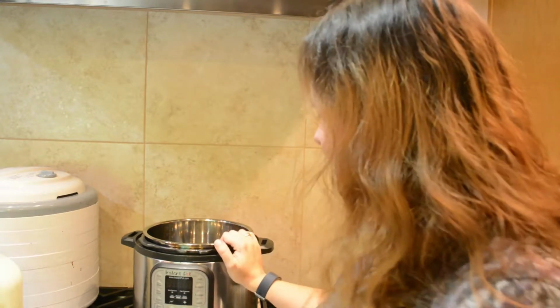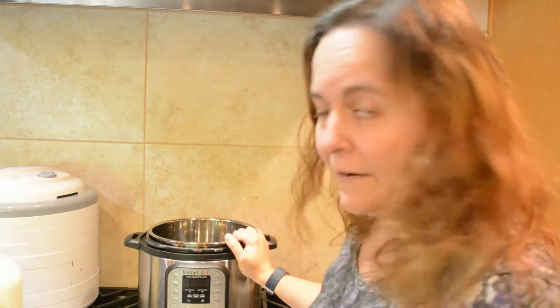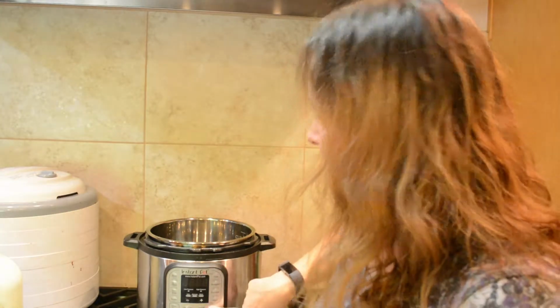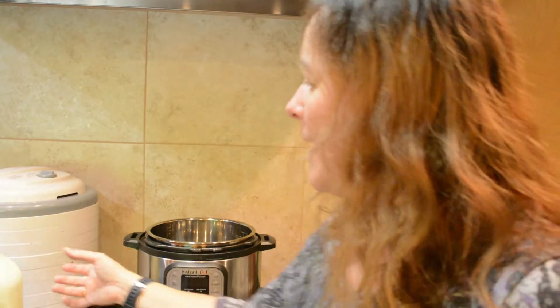The yogurt is actually really easy, so I think you'll be surprised if you love yogurt at how easy it can be to make at home. So I like doing it in my Instant Pot. I just have a regular Instant Pot here, and the Instant Pot actually has a yogurt setting on it, and this makes it really easy to do the culturing that is part of creating yogurt.